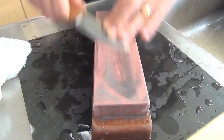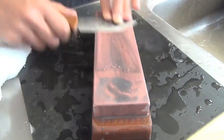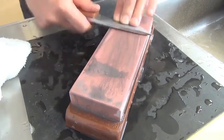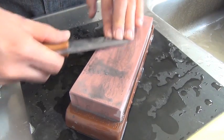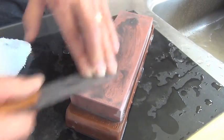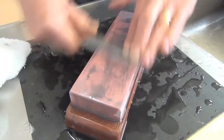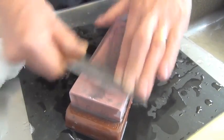This stone is Chosera 3000. Such a mirror polish is unnecessary for this user knife. It will make my primary bush knife.